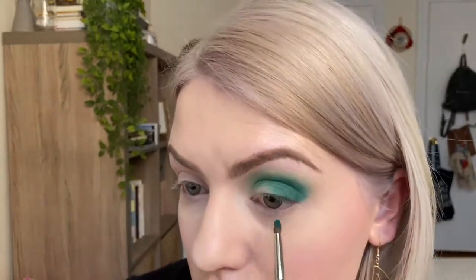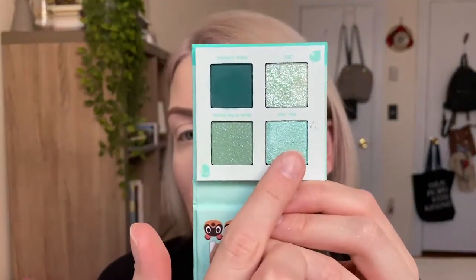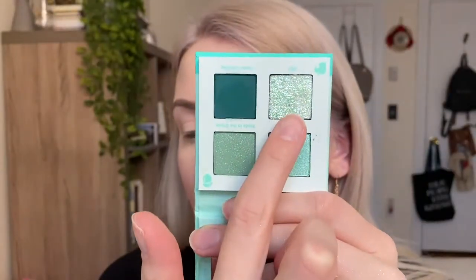Taking a little of the darker green on a small brush and running it along the lower lash line. For the lid, I'm putting a mixture of both greens because they're both so pretty. Going in with Yes Yes first — it has like a blue shift but is still really green. Then layering the CEO shade right on top. Oh my god — it's so much better than the bronzy glitter! It goes on not quite like a super shock shadow but much more similar than the pressed glitters. Going to put on mascara and be right back.